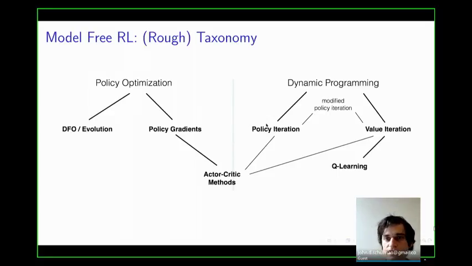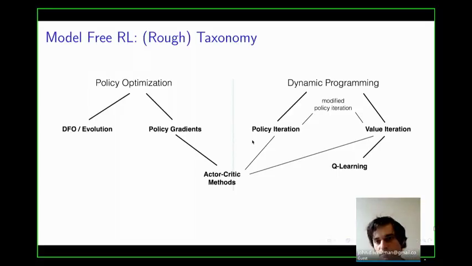And dynamic programming is another class of algorithms that are based on learning value functions. There's a set of classic algorithms that will exactly solve an MDP, where you have access to all of the information about the transition probabilities and the reward function.